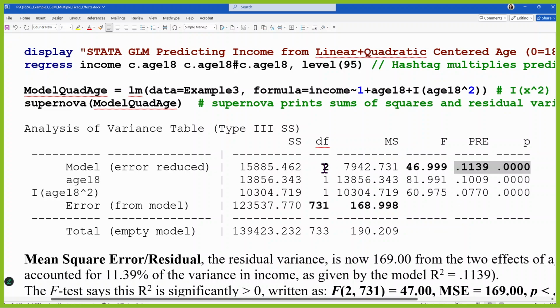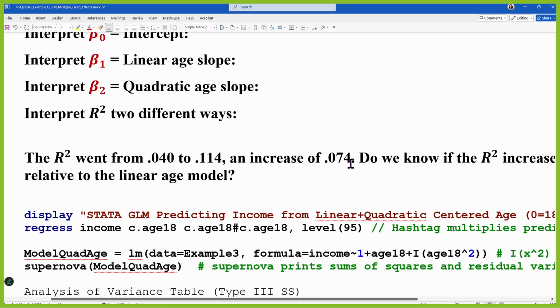Okay, so we're starting to get into model comparison land here, wading our way in very gently. This p-value right here, that is in bold, is referring to this F. This F is testing linear and quadratic slopes together. So this is testing whether that 11% is significantly greater than 0. Yes, it is. The question that I asked is whether the increase relative to the previous model is greater than 0, and how we might know that. Because that increase is what tells us whether we need the quadratic slope to be added or whether linear is sufficient.